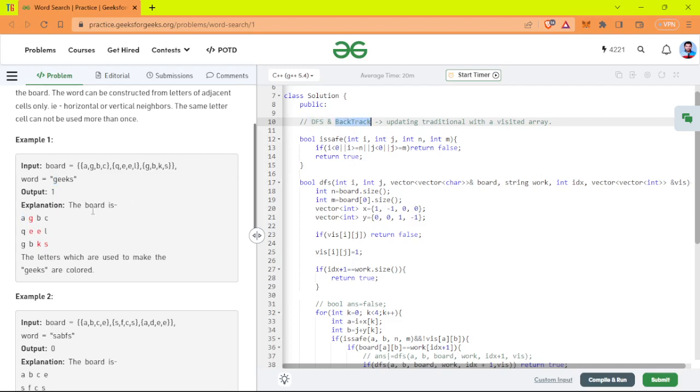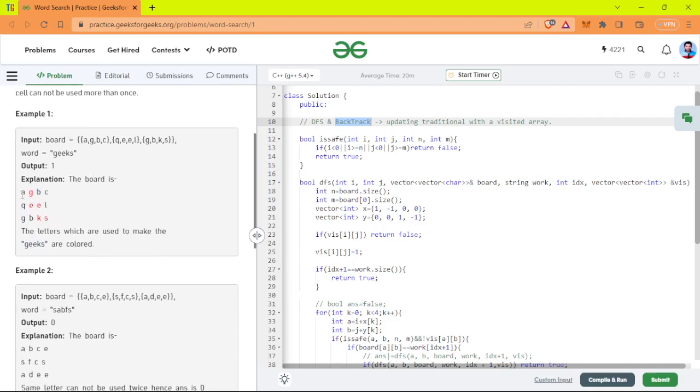We can use backtrack to solve this question, it will just take more time. In backtrack, we will get A, Q, G as one solution which returns false. Another would come as A, G, E, Q, G, which would also return false. Similarly, at some time it will come to GEEKS, and that would return true. But in DFS, we start only from those points which are similar to the first letter, and from there we do the backtrack.